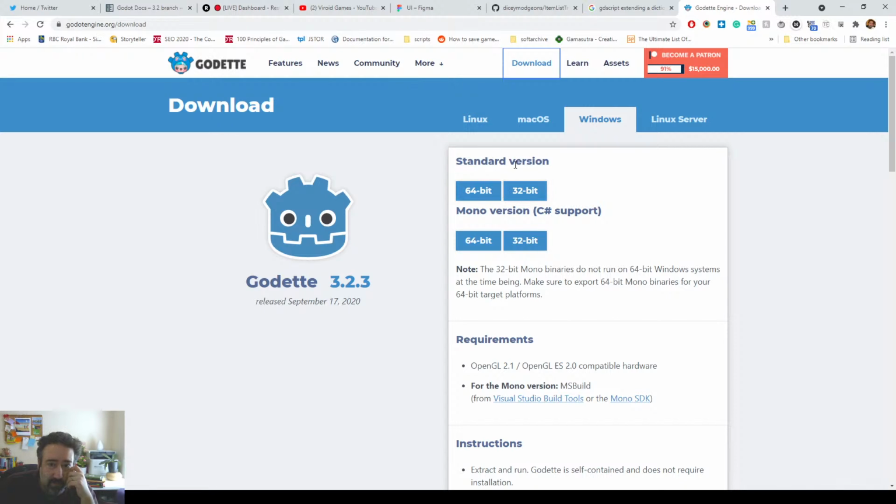I'm using the standard version, which doesn't come shipped with C#. And would I ever need C# anywhere else in this project? I might.